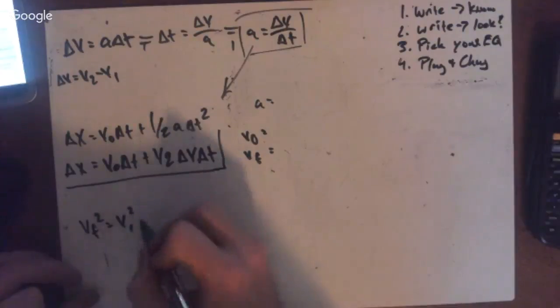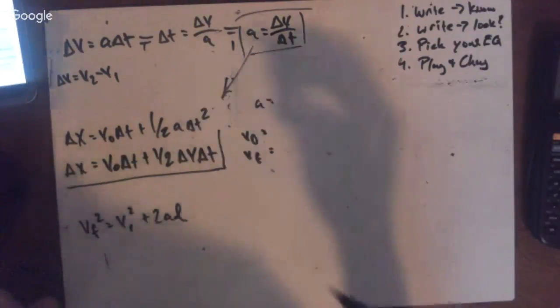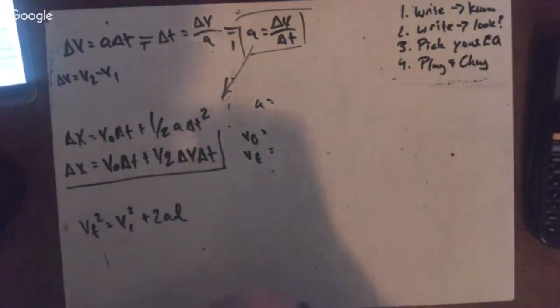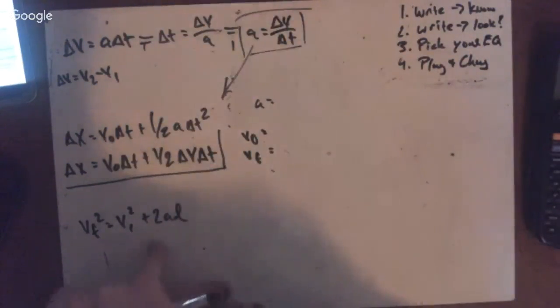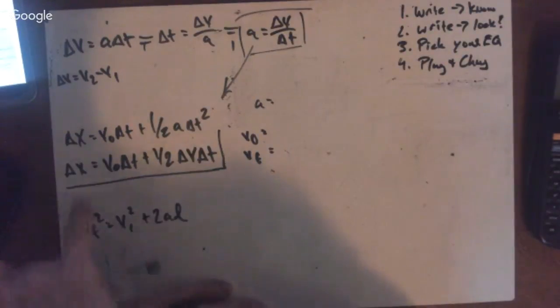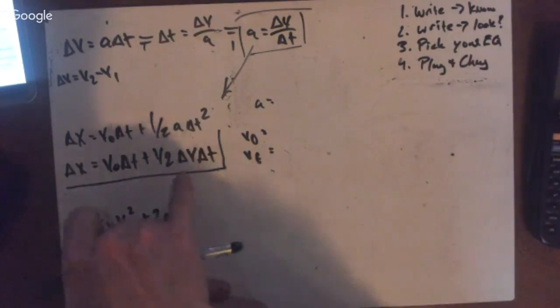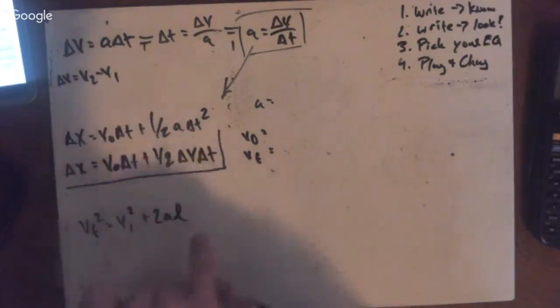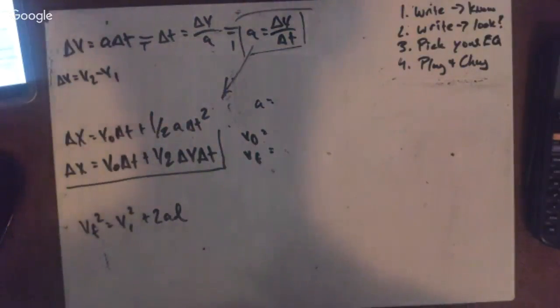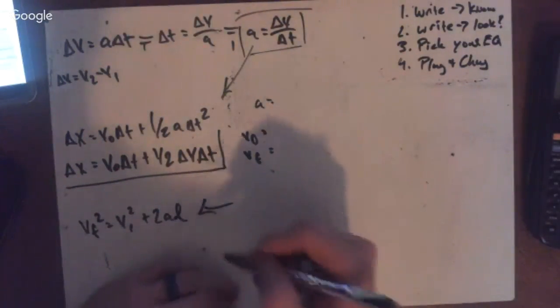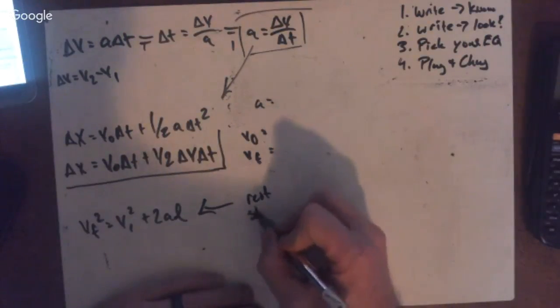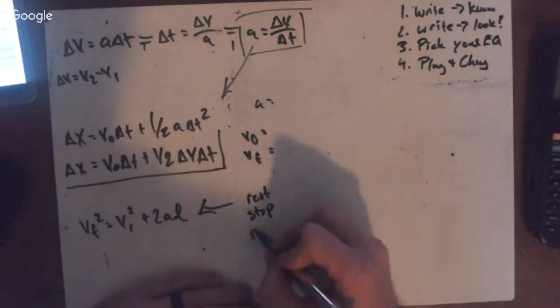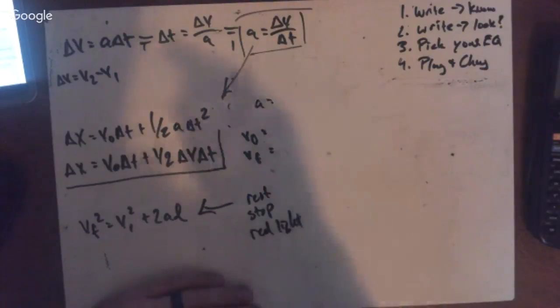And then lastly, this equation right here. Now this one's a little strange, and again, for those of you worried about it, if you combine this one and solve, you actually end up with this. Because you see our delta x there, there's our delta x, our a is right there. If we do some substitution, we actually end up with this exact thing. So don't worry about it. But when would I use this equation? I would use this equation when I'm told that something either comes to rest or starts from rest or stops at a red light or something. I would use it there.